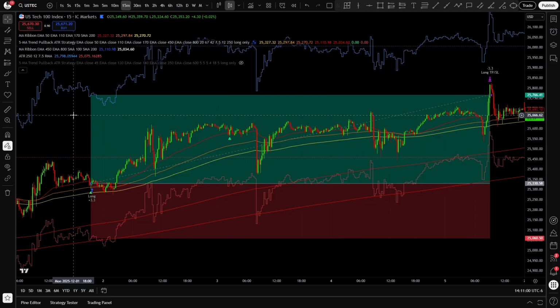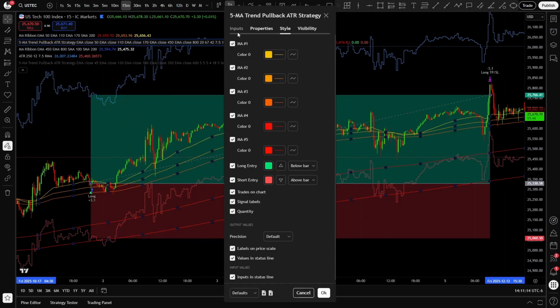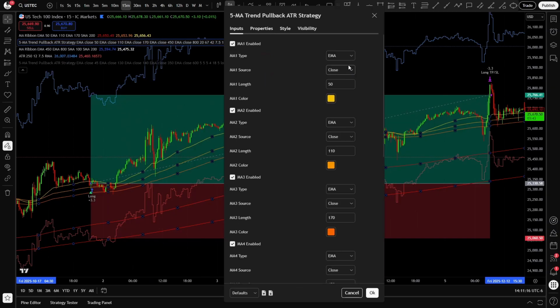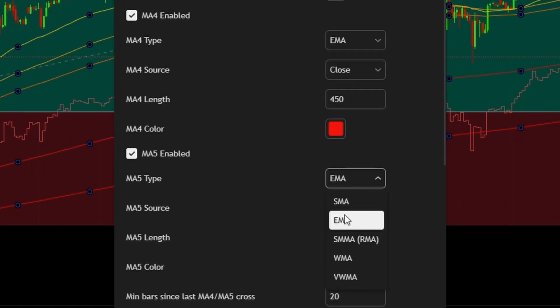Okay, we have all of the indicators set up. Now I will explain the entry and exit rules of the strategy, but just quickly take a look at the strategy script. Okay, in the strategy script you can set up all the 5 EMAs, so here is MA1, MA2, MA3, MA4 and MA5. You can choose from these MA options. My personal favorite is SMMA, but as this strategy was presented with the EMA, I decided to go with that.